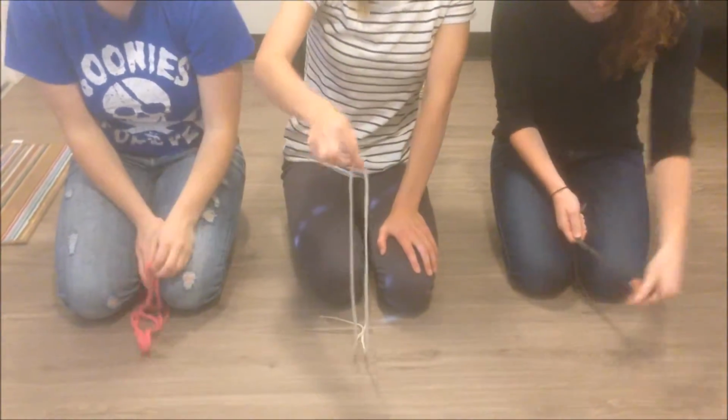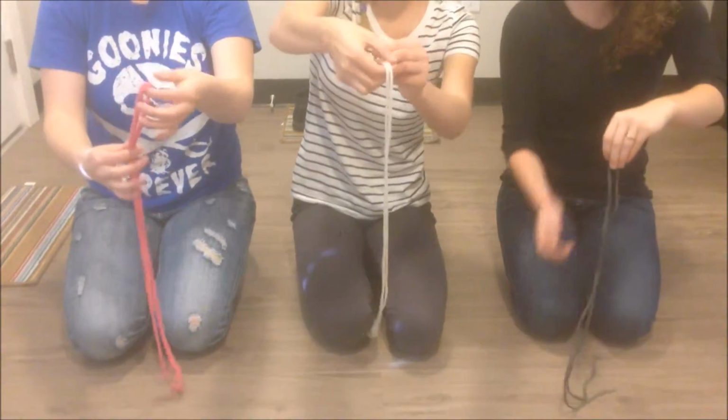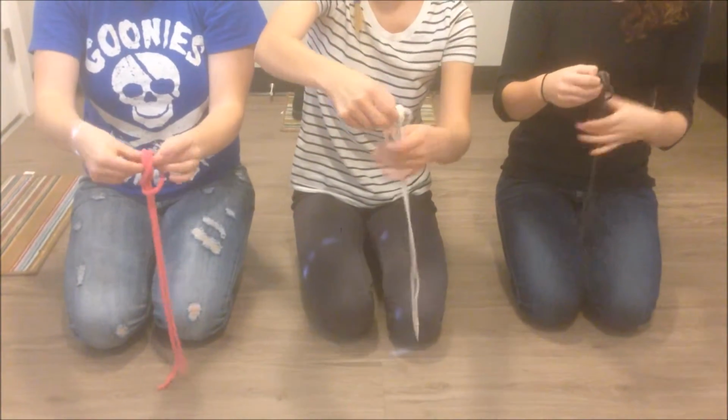Now we're going to do figure 8 on a bite. So you put your string in half, or rope, and you're just going to take the rope down, spin it around once, and pull it back through.